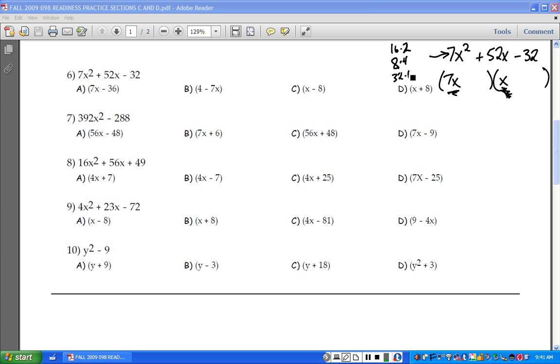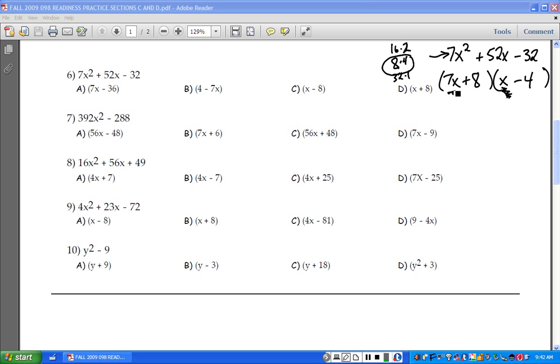Alright, so we've got a couple of choices here for this negative 32. To me, the most common pair of factors for 32 is 8 and 4. So let me try those. Let me say I want positive 8 minus 4. I know that my factors have to be opposite signs because when I multiply them I need to get a negative 32. So that's why I said a positive 8 times a negative 4 gives me a negative 32.